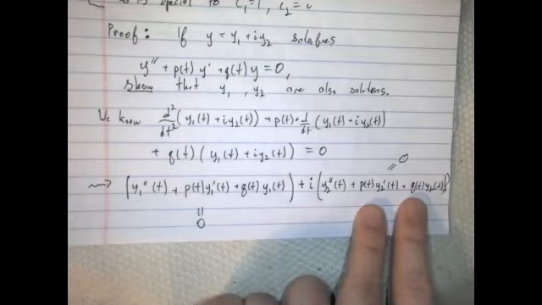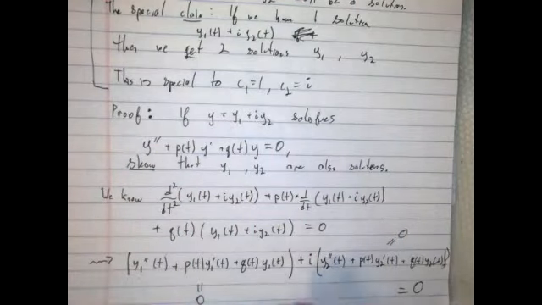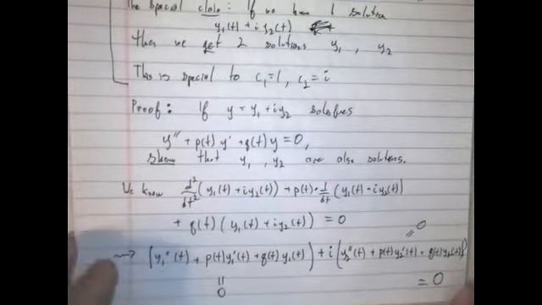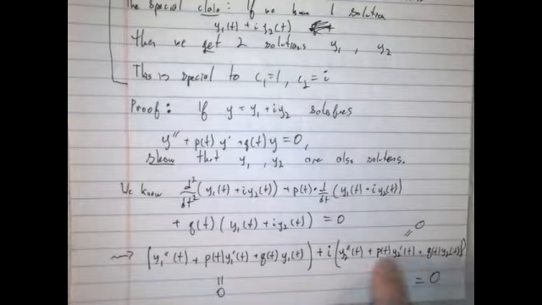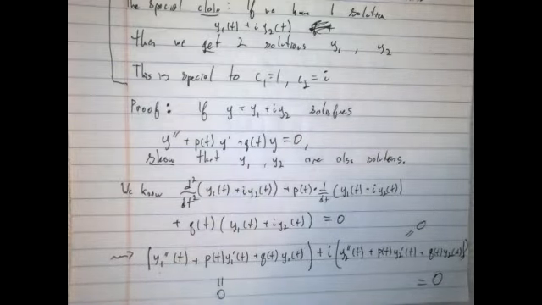Exactly. So now we see if y of this shape is a solution, then each of these pieces must also be a solution. Notice that if I just put some number here that wasn't imaginary, like if I put 5 here, then one number plus 5 times another number being 0 doesn't mean both of these are 0. It's only because I and 1 are essentially orthogonal that this works out, if that makes sense.